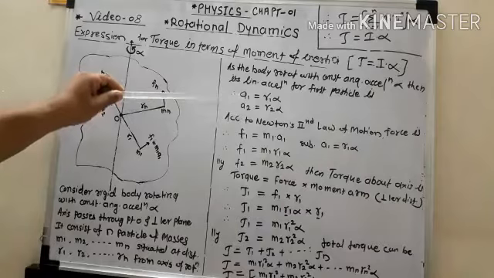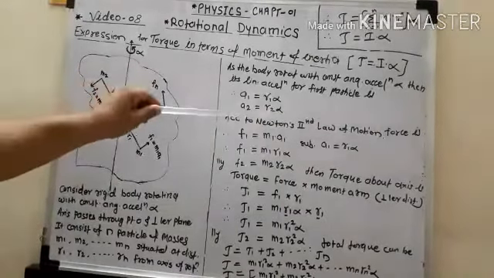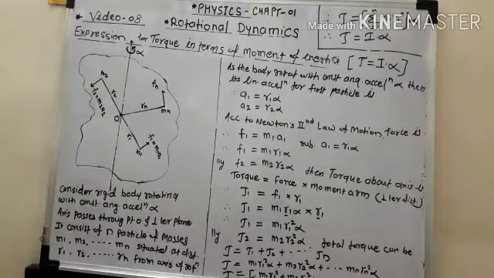We know that a1 is equal to r1 alpha. You can also write a2 is equal to r2 alpha. Alpha is a constant, therefore we can write simply alpha, not 1, 2, 3. According to Newton's second law of motion, F is equal to ma. According to this, F1 is equal to m1 a1. For the first particle, mass is m1 and linear acceleration is a1.